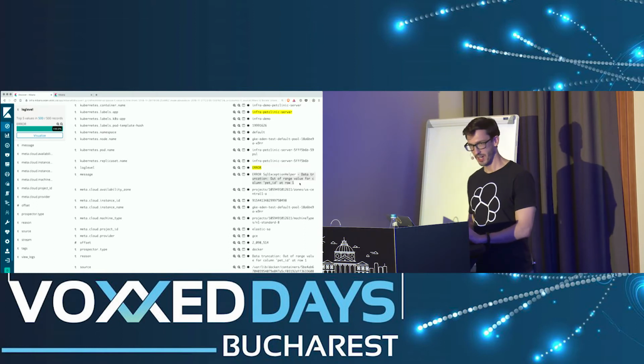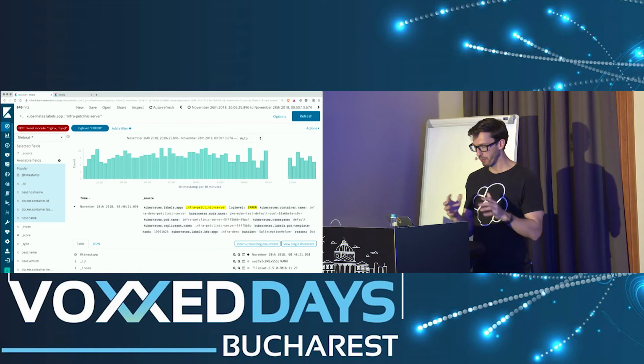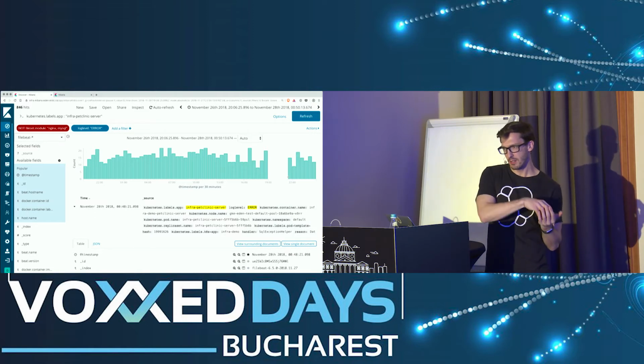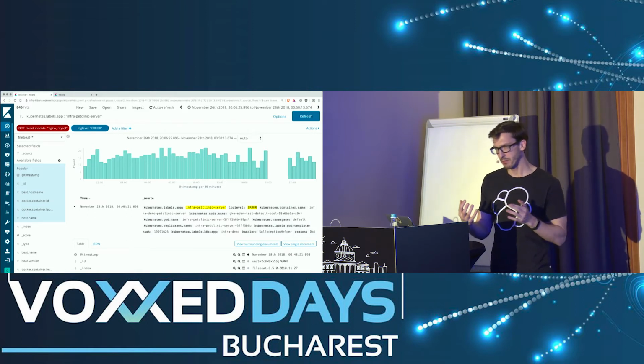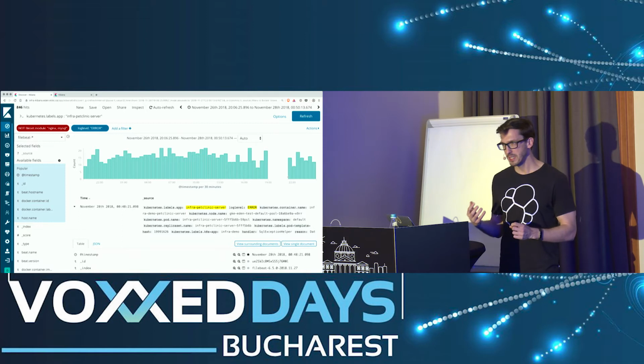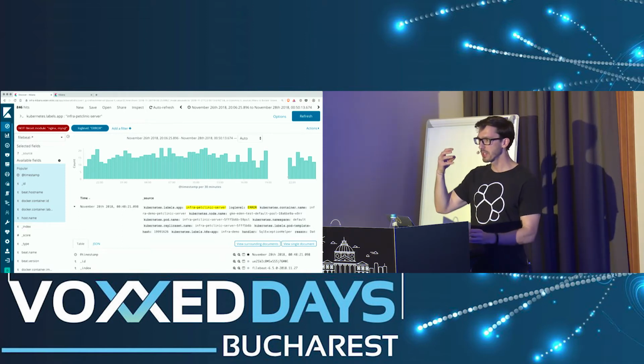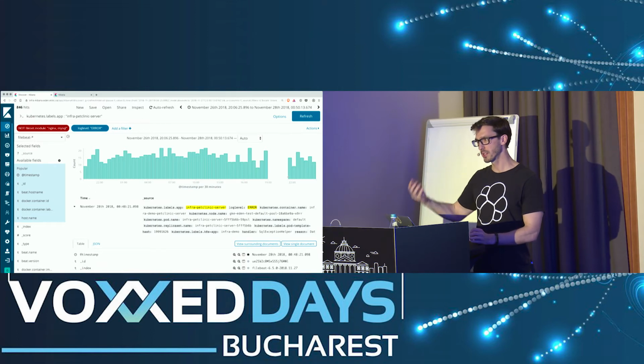Okay, so this is how we collect the information, and this is how we tie together the beat with the rest of the application. And I can show you Metricbeat and Packetbeat as well, but the configuration approach is the same. So you basically configure that you want to collect this kind of thing, and then you run it as a daemon set once on the host to collect the information.